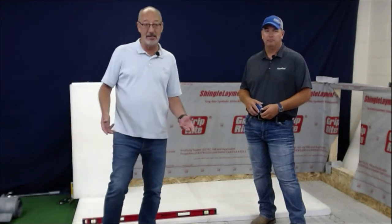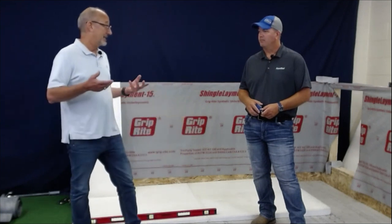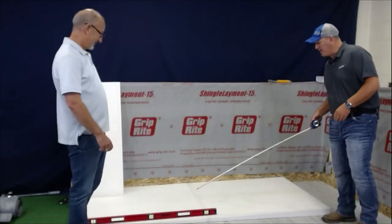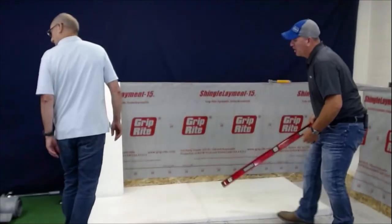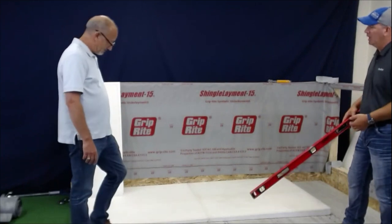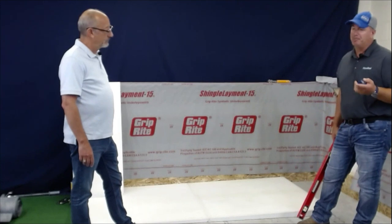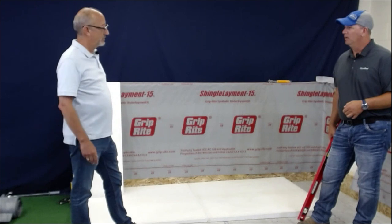That's a lot of weight, and a lot of these decks simply don't have the carrying capacity for it. We happen to have a product called ProDeck. ProDeck is a three-pound EPS foam with our honeycomb foam on top of it. It adds a lot of strength and rigidity and bumps up the PSI to 235 pounds.